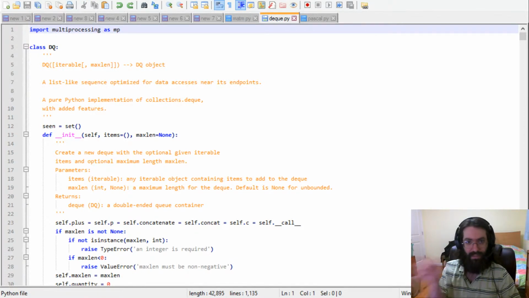Whereas if you had Deque A containing Deque B containing Deque A, then you would say, well, we're in Deque A, and that has a Deque B in it. That's fine. That's not the same one. And then you would go into that and see Deque A, and Deque A isn't the same as Deque B, so that's fine. And then Deque B isn't the same as Deque A, and so on forever. 1,000 times, actually, if you have the recursion limit set to the default, which you can change if you think you really need to with sys.setrecursionlimit. It's not recommended to change it, because it generally means you're doing something wrong if you need more than that, usually.